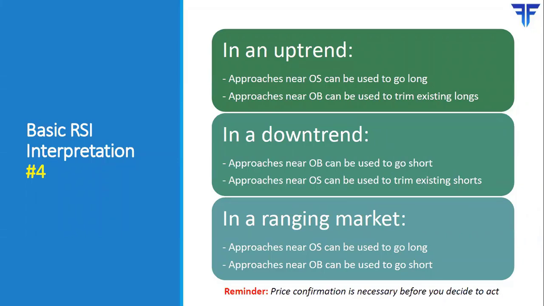Now, whenever the trend of a security is sideways, whenever the security is not trending, you can use oversold regions to buy the security, and you can sell it whenever the RSI touches the overbought region, and use that to go short as well if your trading style permits you to do that. But again, as I say, price confirmation is very essential. So the moral of the story is: don't act just on the basis of the RSI signal, but wait for some confirmation from price.